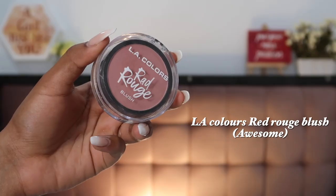Since that was an expensive blush, an affordable option I've also really enjoyed is the Elly Colors Red Rouge Blush in shade Awesome. There are more shades to choose from but note: if you're very warm undertone this might not complement you, as it has a cool gray undertone — it's a mauve pink with very prominent cool undertones. The formula is a little powdery but very long wearing — about five to six hours — and very well pigmented. You can slowly build it up, which I love.